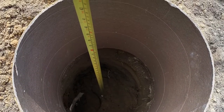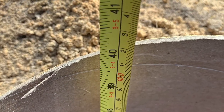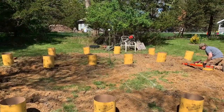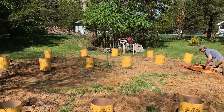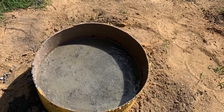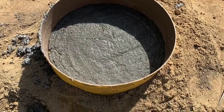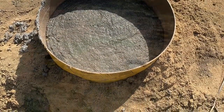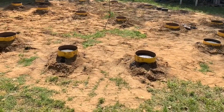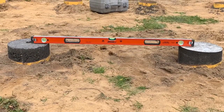So they've mixed all the concrete. They're filling all the footings with the concrete and they're adding the footing brackets on top of each footing. And I'll be coming around and making sure that it's all leveled. It's very important to make sure that all the footings are leveled. And because the ground wasn't leveled, some of the footings are higher than others to make sure that it all ends up leveled.